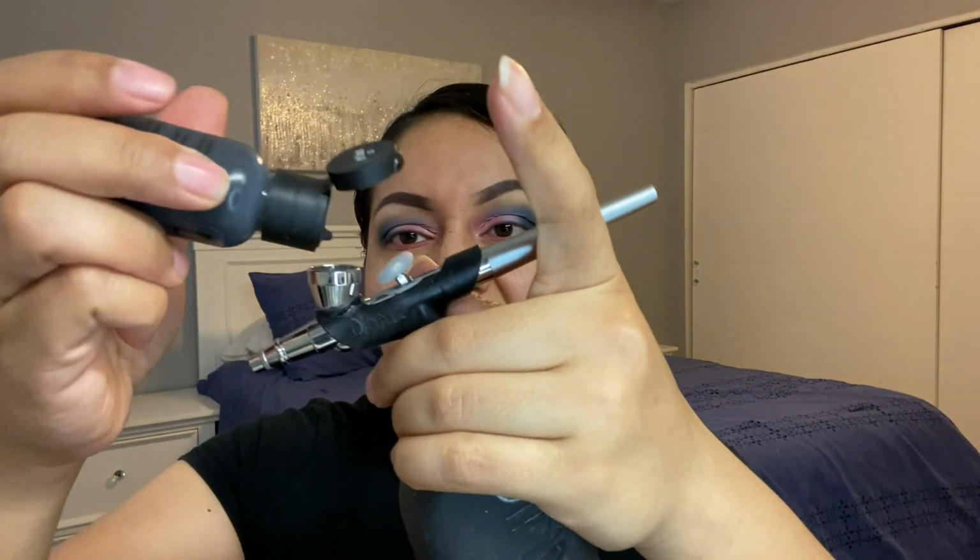So moving on to my eyeliner, I am going to be using a jet black. I'm going to be using just 3 drops of that. I know every single look looks way different once you add in your lashes, so bear with me, have faith, everything will come out good.